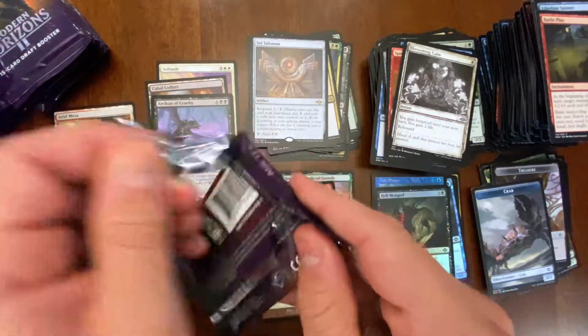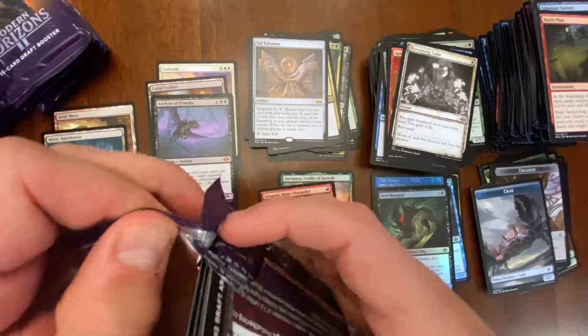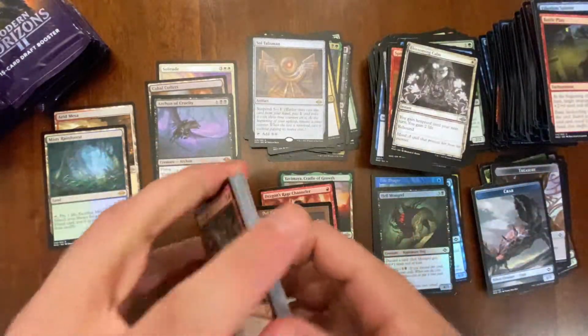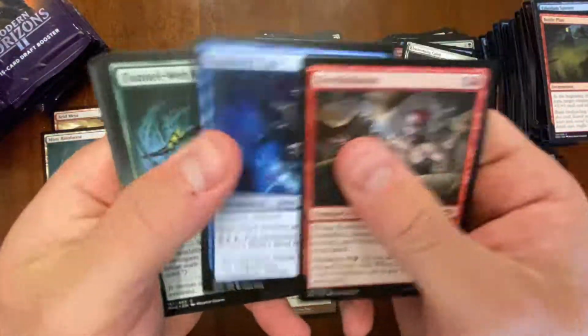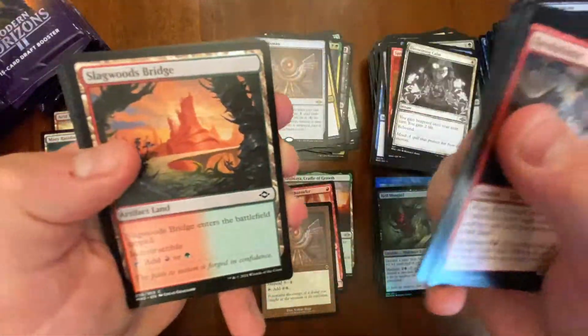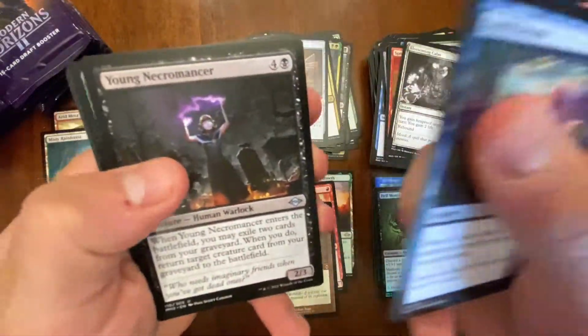Double rare pack, guys. Still looking for our specialty card. Usually you get one of those specialty mythics or fetch lands in each of these draft boxes, from my experience. I think I have had a box or two where I did not, but there is that opportunity to pull it.